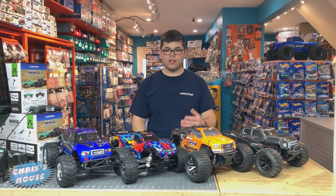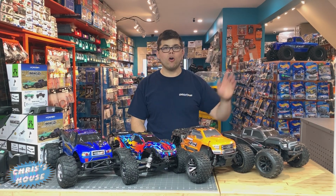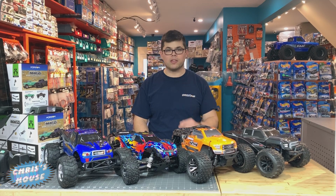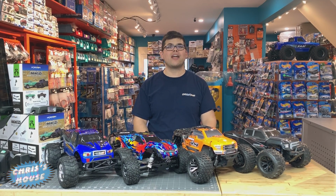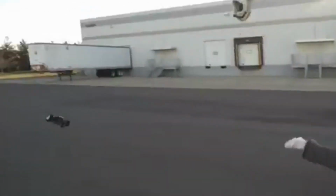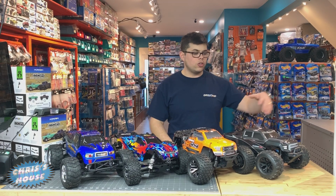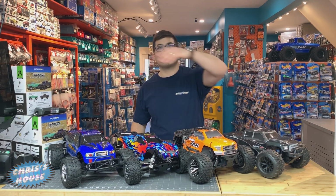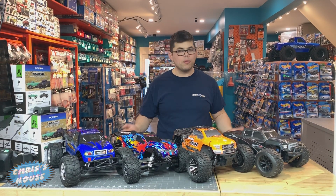Let's get into wheels and tires real quick. Loving all three aspects of the wheels and tires. We got this big rounded profile on the Granite. Good foam. I'm going to say this is more of like a medium to medium heavy foam, okay? And I know it's just by feel. It's not really technical. Redcat's definitely firmer on the foam, and the tire profile is a little more squared off. And what that helps with is just pure line traction, okay?